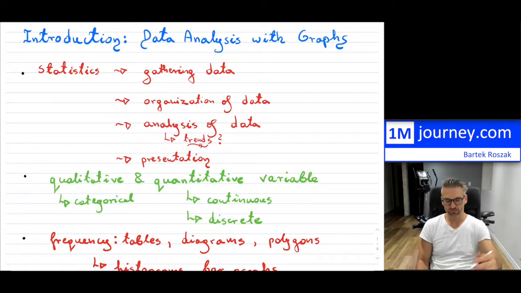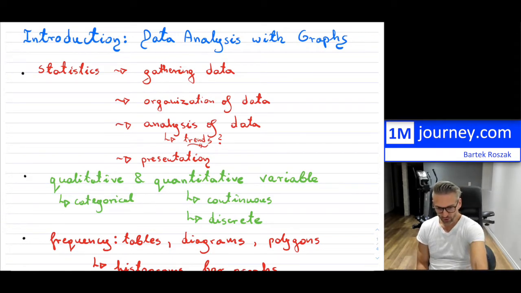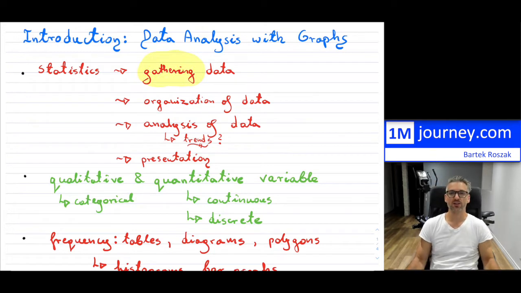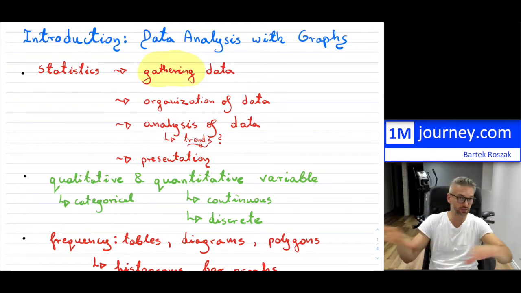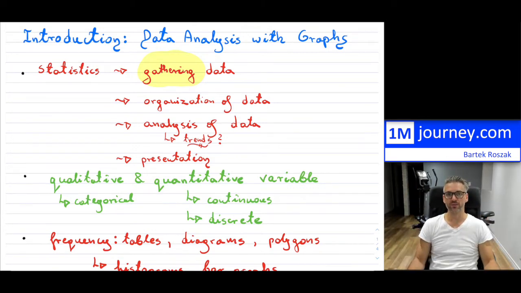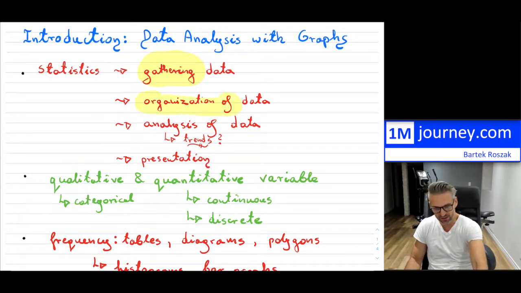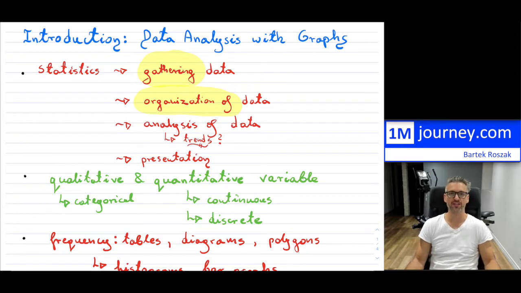And statistics is basically fourfold. We gather our data, and that gives us raw data, where we just have a bunch of information, which most of the time now we will gather up in some kind of a file. And then what are we going to do with that data? We want to be able to organize it in some way. So the second component of statistics is trying to organize your data in some form. You can put the data into intervals or groups. You can just have them sparsely throughout as you collect that data.